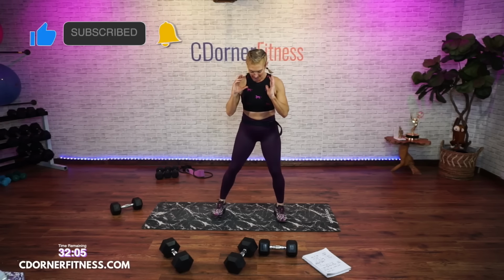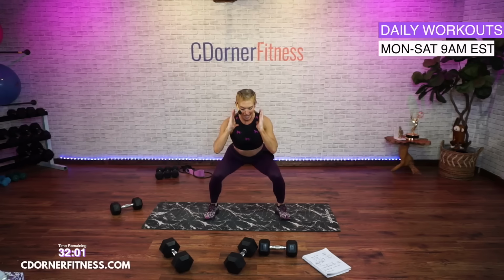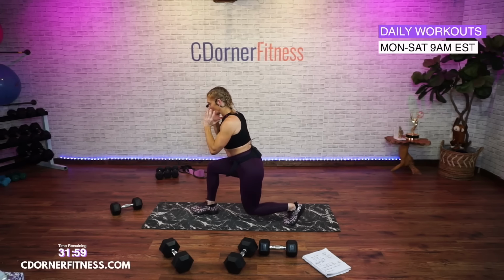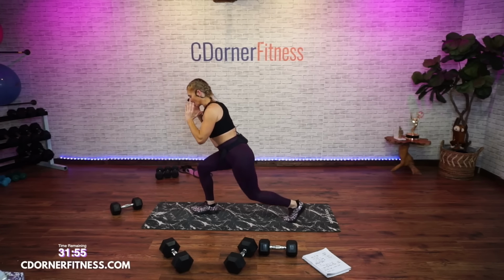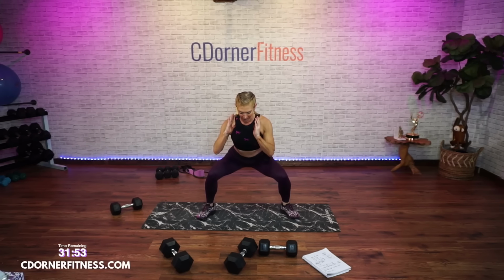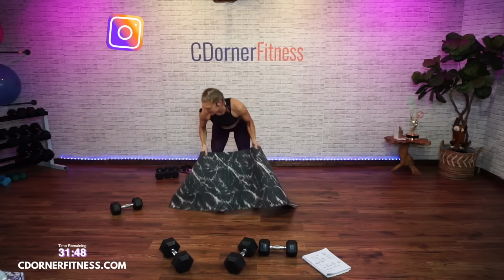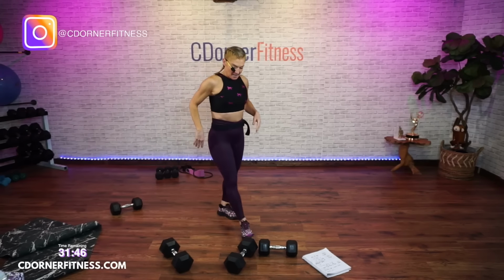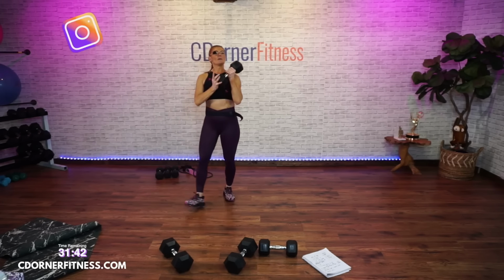One dumbbell. You're gonna take a little bit wider than your hips. Squat. Pivot to a lunge. Lift your knee. Come down to that narrow lunge, back to your squat. Pivot. It's fun. Again, take this out because it's easier to pivot here. Okay, whew. So I'm using a 20 again.